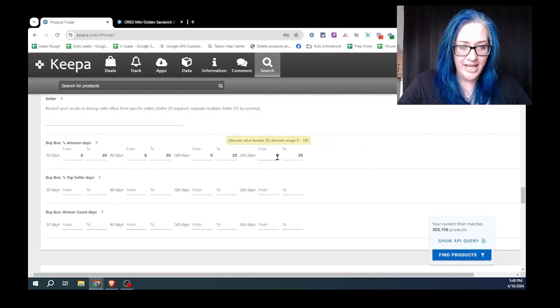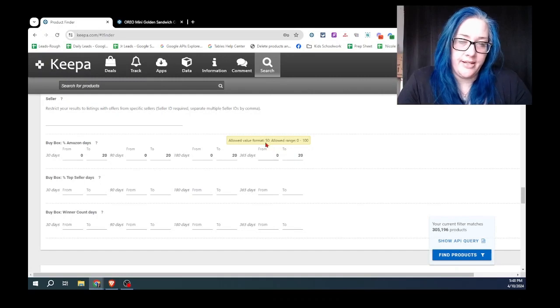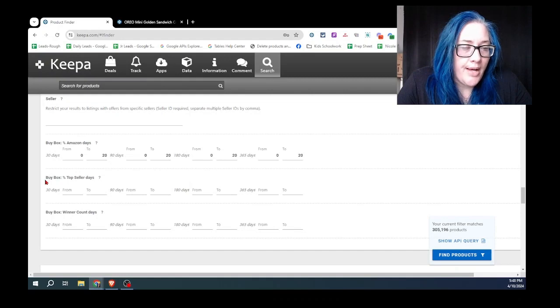I would suggest keeping this as 0 to whatever, because otherwise it's going to filter out anything that Amazon is not on. You want to make sure that Amazon doesn't have to be on the listings to have them be what you want them to be, unless you're specifically looking for listings that Amazon is on. Okay, so let's move on to the next one.